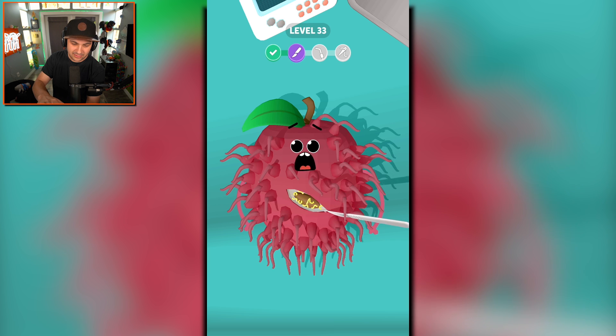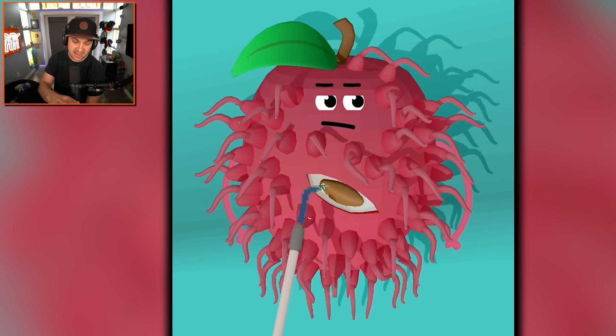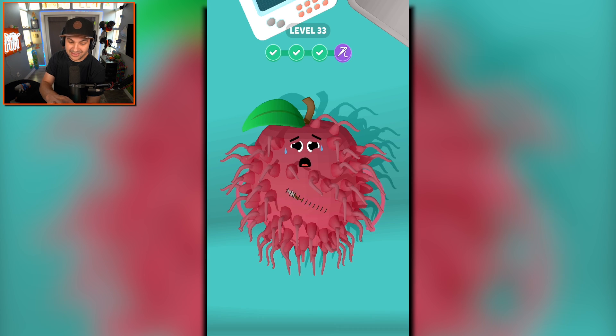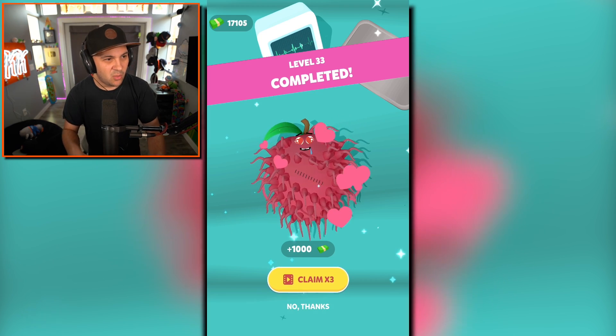Let's cut it open. You've got an infection — that explains why the tendrils were dying, but we're gonna fix you up. We're gonna get rid of these worms. It also appears to have a pit, or maybe that's just a seed in there. Either way, I've gotta google this thing. How do you even google what this is? What do I ask Google — what kind of fruit has spikes? That's one of the autocompletes.